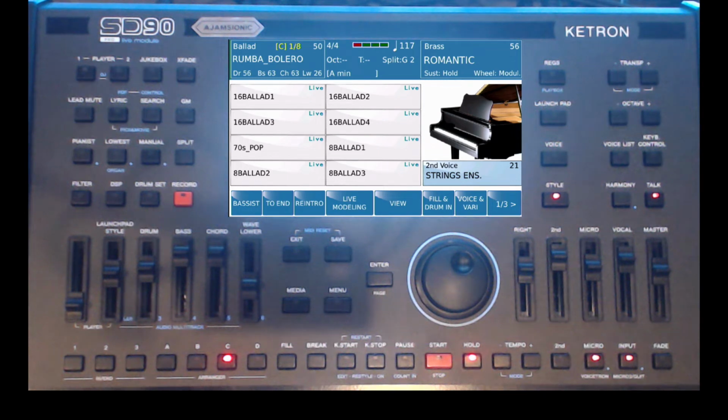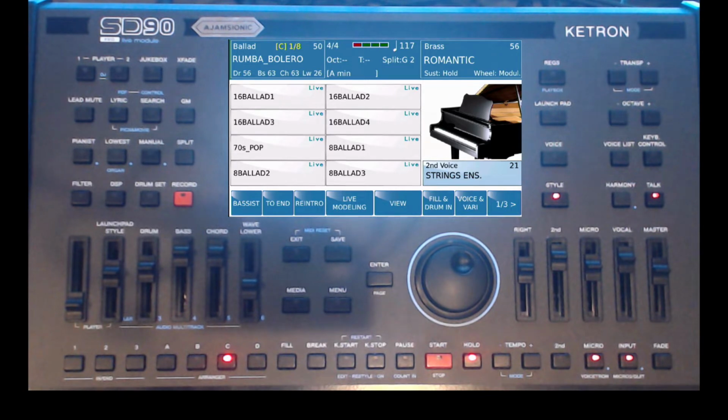So the SD-90 has two players in it. These are basically two sound engines that can be independently operated and controlled and can play MIDI files, wave, MP3s, and the style engine concurrently, any two of them concurrently. So you sort of have to pay attention and keep track of what they mean, whether the lights are solid or whether they're blinking. And so I thought we could talk about that a little bit today.